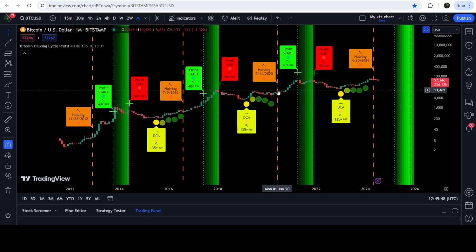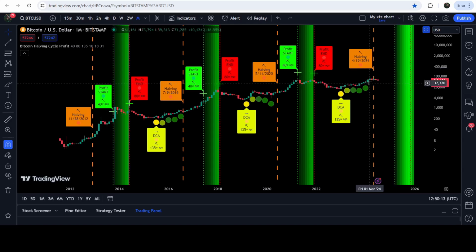And then we had another halving in the month of June 2020. Then we had another very, very massive rally, and this was the take profit area that started here in the month of April 2021. And after that, it ended here in the month of November 2021 when Bitcoin peaked at $69,000. And after that, we had a very long-term bearish move.